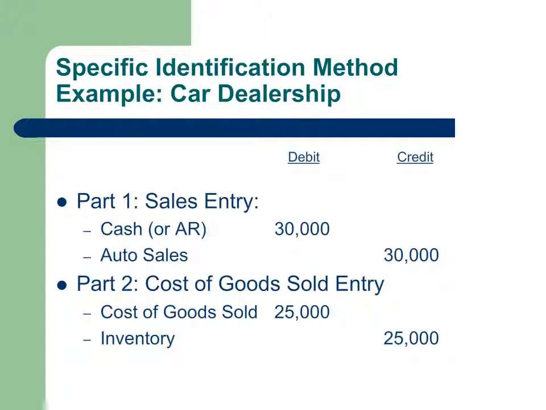Using the specific identification method, each time an item is sold, the specific cost of the sale is recorded along with the sale. As you can tell, this method is time intensive, requiring the tracking of each inventory item and the creation of individual entries for each sale entry. Today, computers make it possible for us to use the specific identification method for inexpensive inventory, even if we don't have serial numbers.